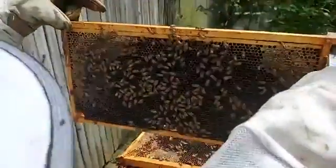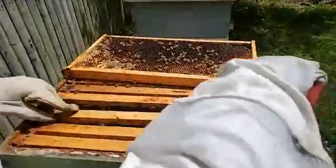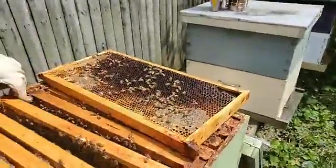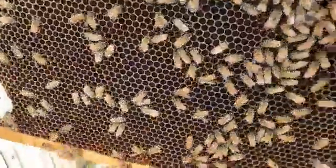No, because there's no brood. They are bringing in pollen, which is a good sign. So they may have created their own queen cell. I'm not going to take this whole thing apart because we're on camera today. But I just want to show you a couple of these frames, because you're going to be able to make a comparison between these and the other one that we go to. See, so they don't have any honey. There's no brood. I don't see any eggs. That's weird to film like that.